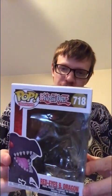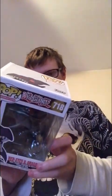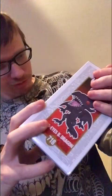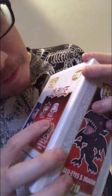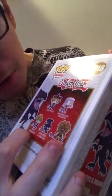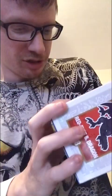Here we have Red Eyes Black Dragon from Yu-Gi-Oh! And so the other ones that come in the set are Yugi Mudo, Maximilian Pegasus, Joey Wheeler, and here's the one I have, and Exodia, the forbidden one, 6 inch. This is the big one of the group.